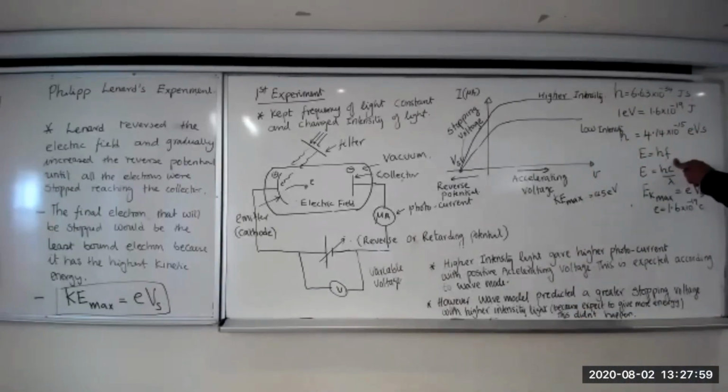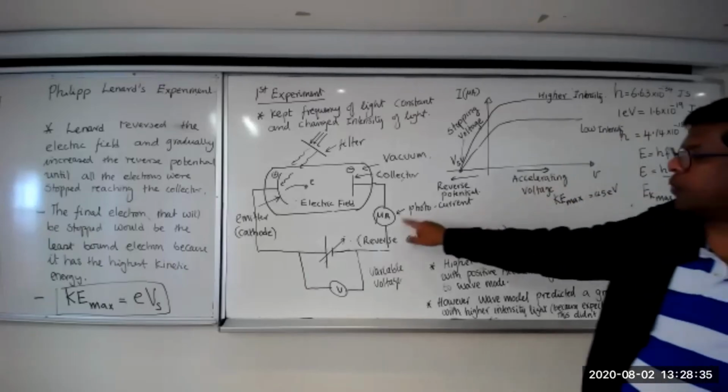The energy of a light particle, we'll talk about the particle model more clearly once we get that model up. Energy is given by E equals hf. Now you can write that as E equals hc on lambda. Ek max is the maximum kinetic energy. This is related to the least bound electron, the one that's coming out. To stop that, I need to apply a larger voltage. That's the voltage making your photocurrent zero.